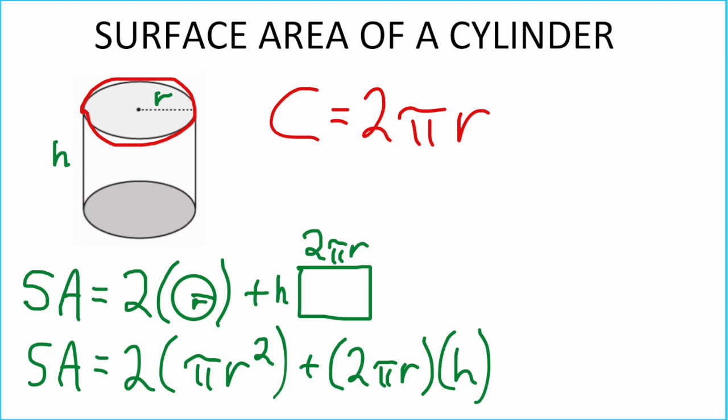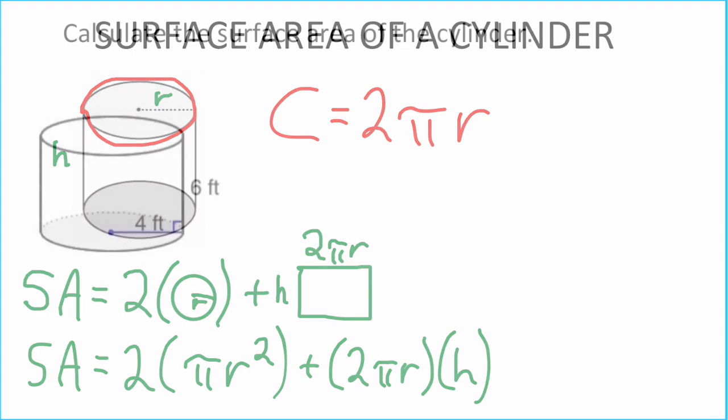Now, if you Google the formula for surface area of a cylinder, there's a way to algebraically manipulate what we have here and write something in a different way. Personally, I don't like that formula at all. What we have here matches our drawing, and you can see that it's coming from the 2 circles and the rectangle. So that's what I'll be using. Let's go ahead and try it on a problem now.